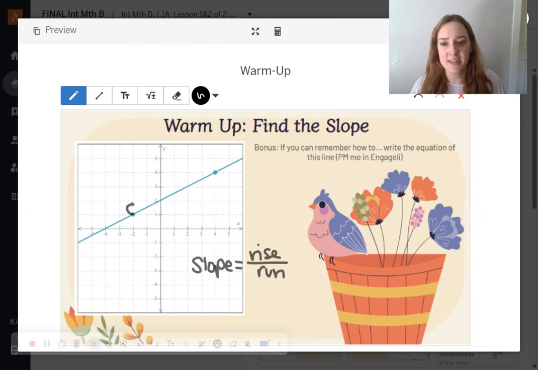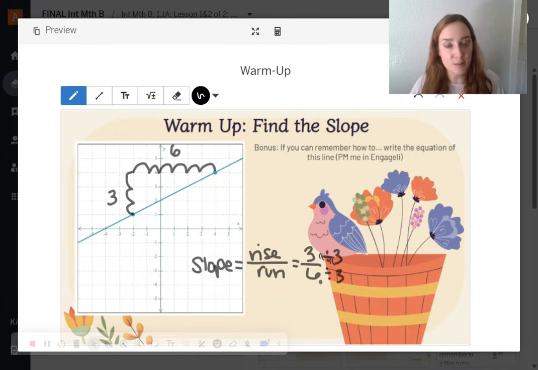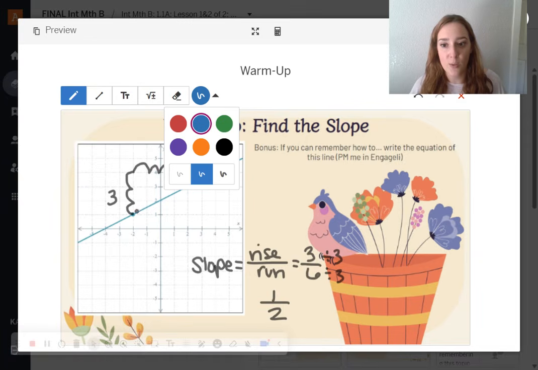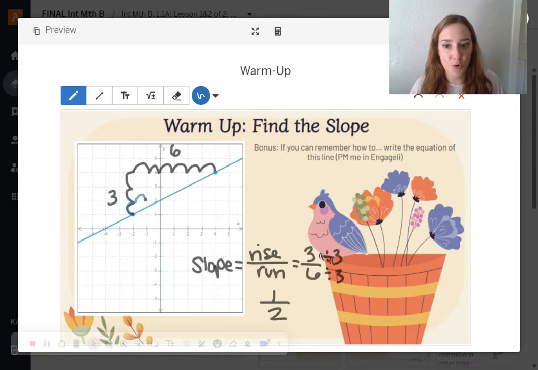We're going to rise 1, 2, 3 values, and then we're running 1, 2, 3, 4, 5, 6. Rising 3, running 6. So plugging that in, rising 3, running 6, we can simplify. We can factor out a 3. They're both divisible by 3, so that would leave us with 1/2. So for every one value we rise, we're running 2. We can see that that pattern is showing up here. We're rising 1, running 2.